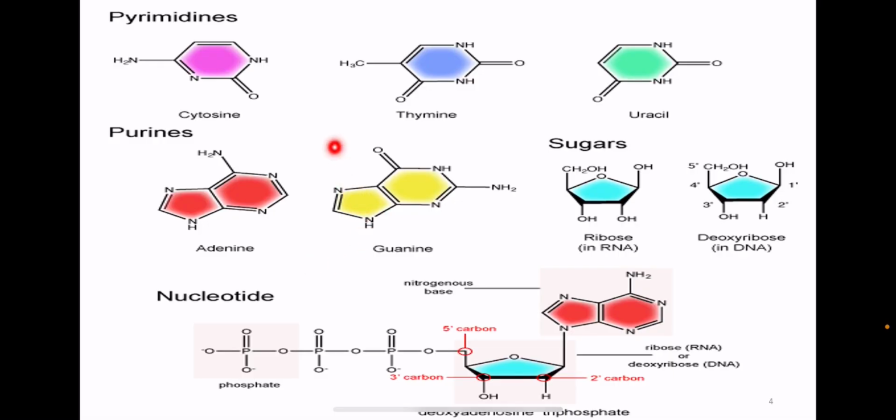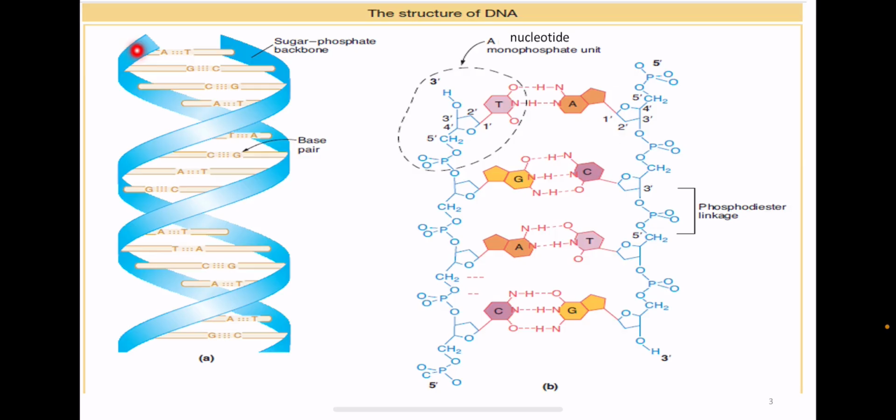This is cytosine, and thymine is just a deaminated but methylated cytosine. When cytosine is deaminated, the NH2 is removed and replaced by a methyl group, CH3, and we get thymine. But when cytosine is deaminated without any methylation, we get uracil. Please take note of these structures as well.